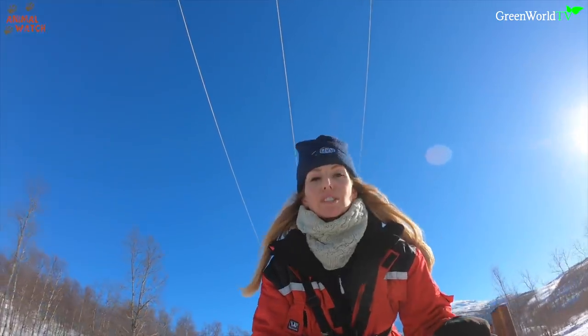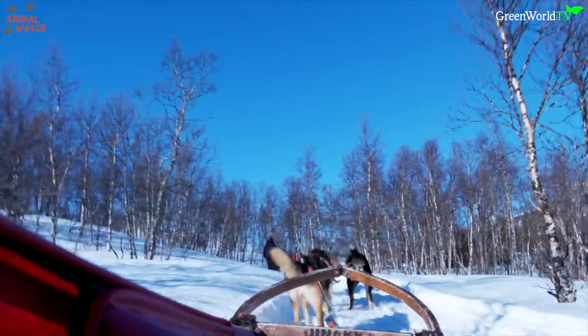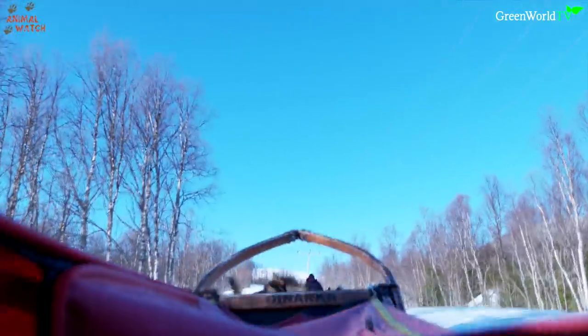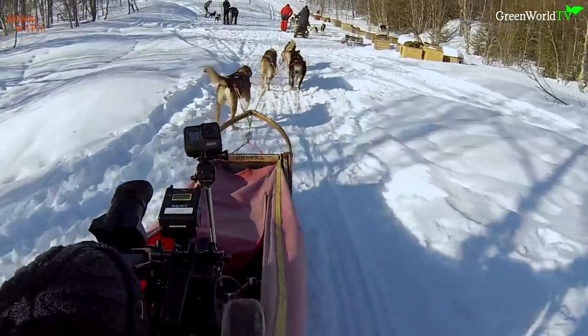I feel like I've done an hour in the gym! As we wove down the snowy trail, I could see the dogs biting at the snow to get some water. This is common practice for huskies — they are bred to drink as they run. What is astounding is their endurance; I never felt them once slow down. They seemed as fast and as excited as when we first set off.